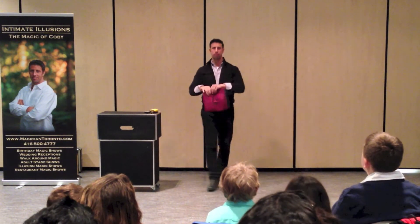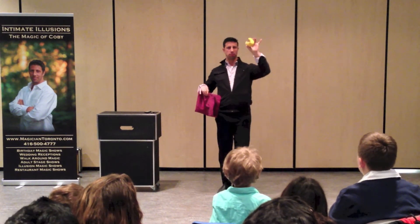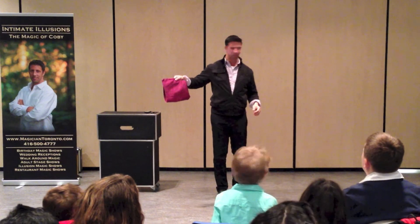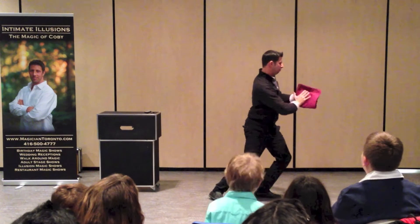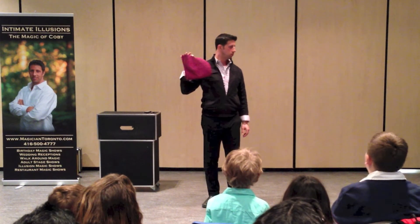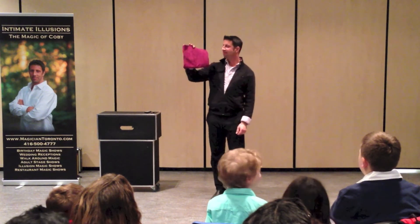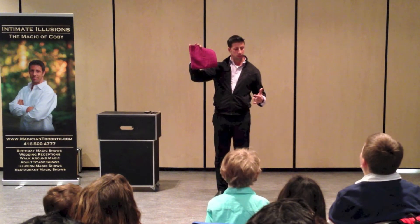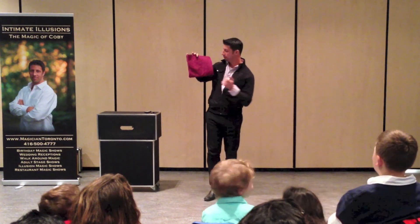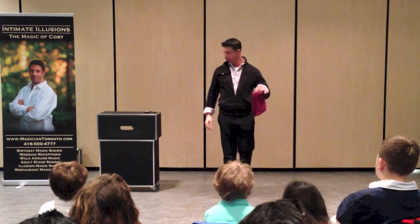Using your free hand, grab the bandana and fold it along the creases you made earlier. Draw it into the folds of the little bag. Now, from the outside of the bag, squeeze. What the audience does not know is that you never actually drop the bandana into the bag. Don't forget to keep that hand held in a natural position. Make some sort of magical gesture. For the killer ending to this trick, fling open the bag and receive a thunderous round of applause.